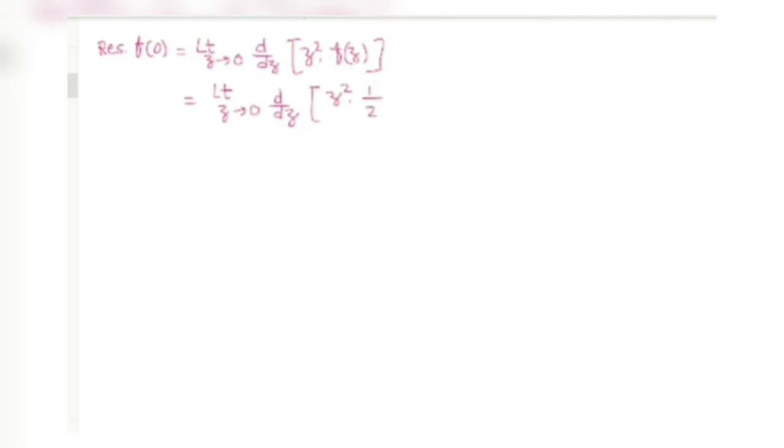So we find the residue at 0. Here we are getting a double pole, that means a pole of second order. So the residue will be limit z tends to 0 of d by dz of z square into f(z). Now I put the value of the function, 1 by 2i into (z to the power 4 plus 1) divided by z square (z minus a)(1 minus az). The z square terms cancel out each other, and 1 by 2i can be taken outside the limit because it is a constant value.